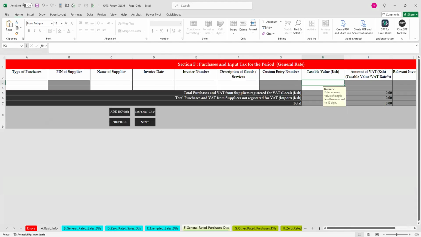In regard to the general purchases, these are items that you purchased and they were recorded. So how will you go about it? On the type of purchases, I want us all to go there.